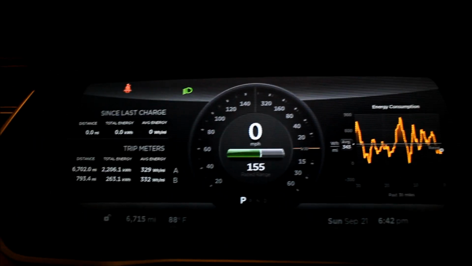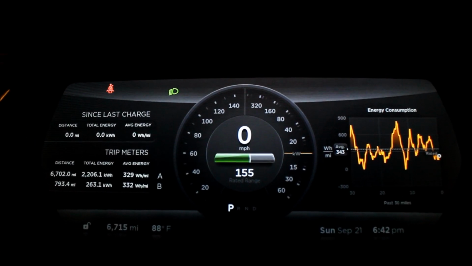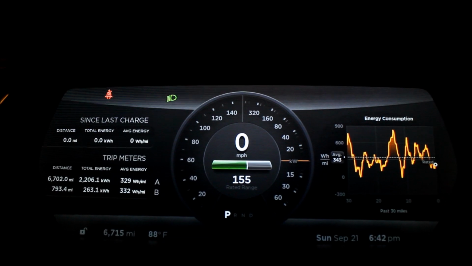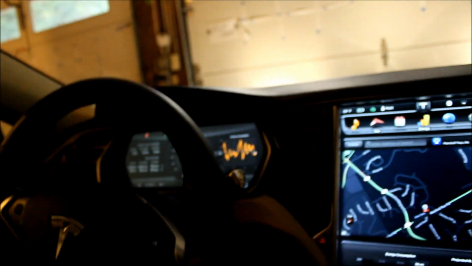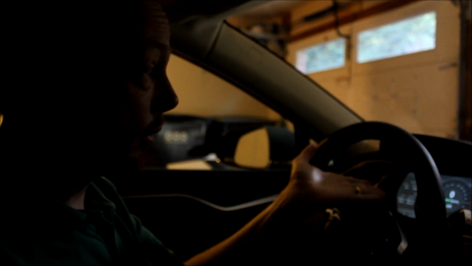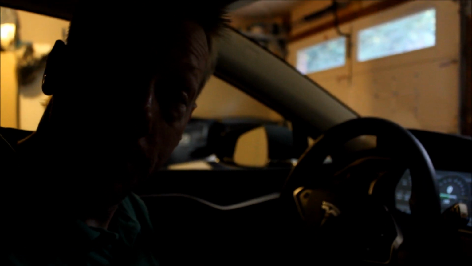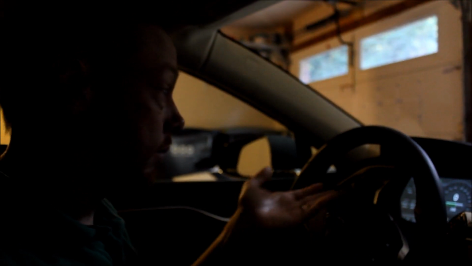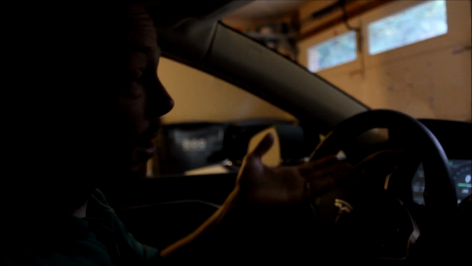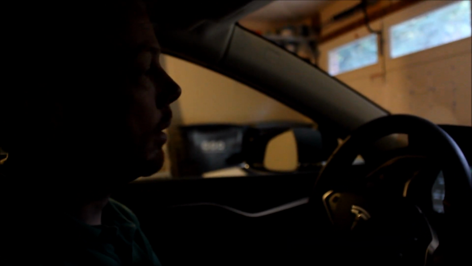Now, one thing I noticed on a friend of mine's car, Jake, who had already upgraded, is even though the car is named, the name doesn't actually appear anywhere except underneath that Tesla T. And frankly, I think that they kind of missed an opportunity there. Because if you're going to name your car, you want to see the name of the car, right? And there's plenty of leftover area on that dial where you could put the name of the car. At the top right, at the bottom of the speedometer, in the middle, emboss it somewhere, give it a nice Tesla font. But they didn't choose to do that. So it definitely does look different.